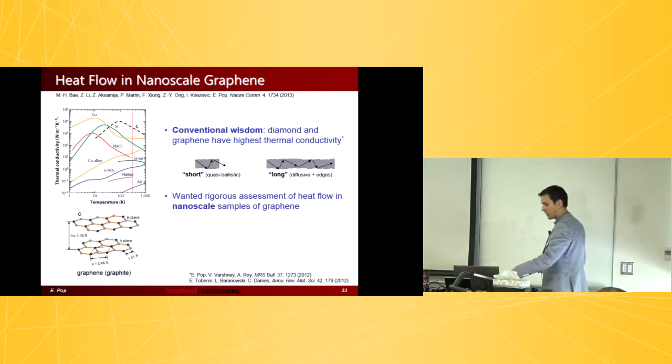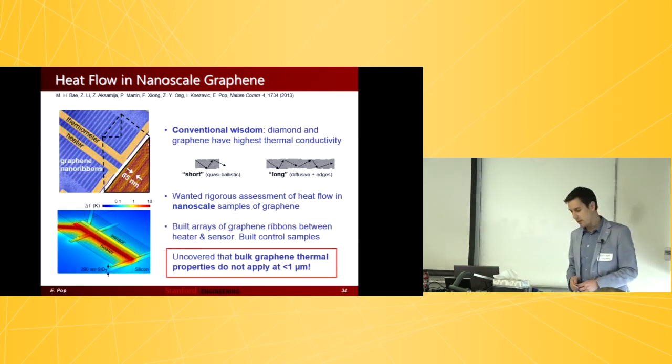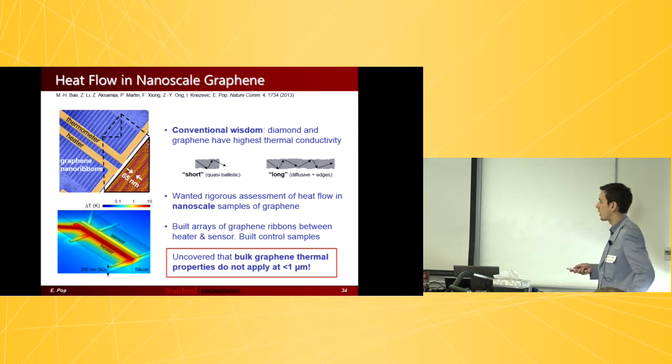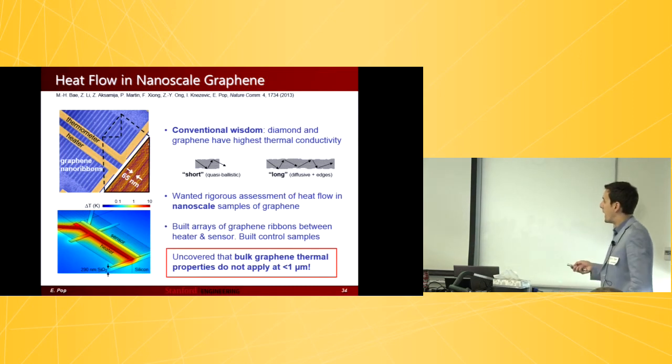And we built these test structures, and this whole project was probably one of the longest projects in my lab because so many things went wrong while we were doing this. But we put heaters, we put thermometers. These are graphene ribbons. Some of these are nanoribbons, some of them are just ribbons, right? I'm showing one of the nanoribbons here, but we also had much larger ribbons. And the array ensures that we get enough heat flow between the heater and the thermometer. It kind of looks like a thermal transistor, if you will, right? There's a source and a drain, except there's a heater and a thermometer.